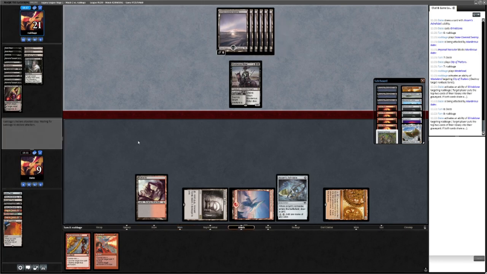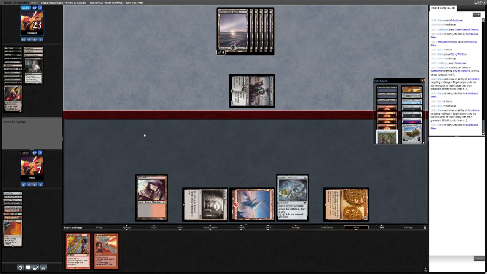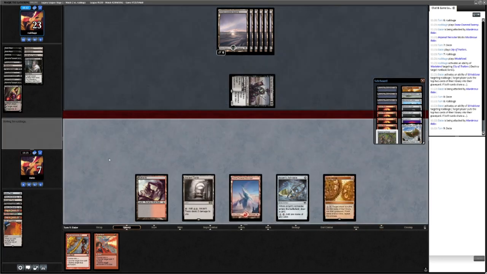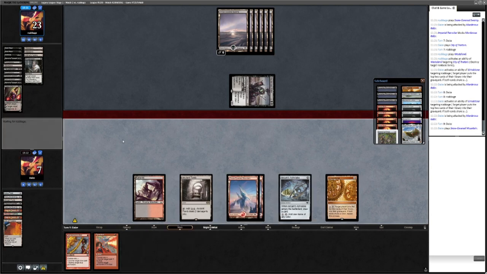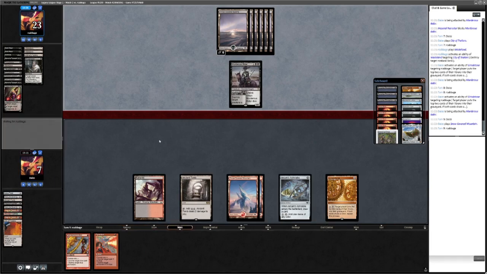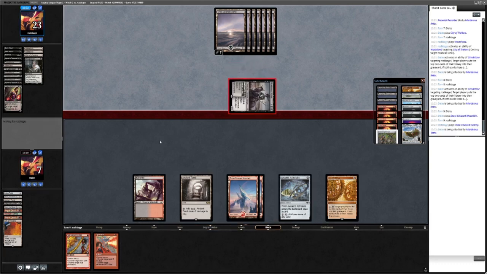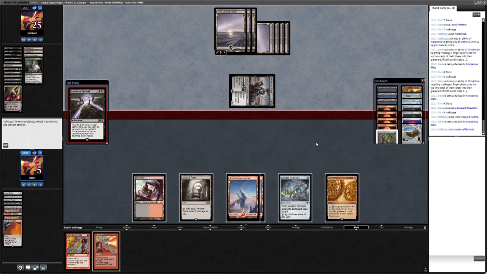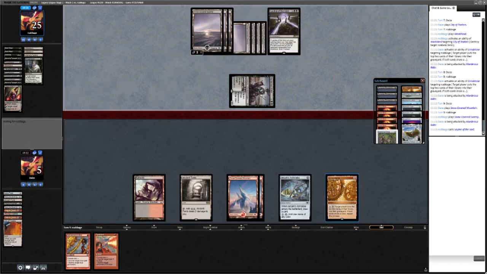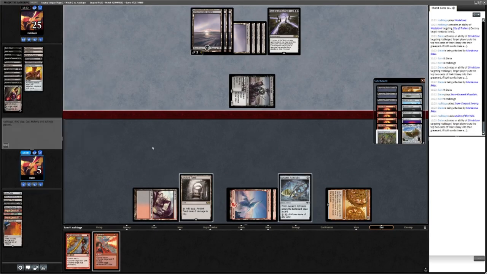Lily. I should have a Lily by now. No. At least I don't need to pay life anymore. There's always just a painter and win. Lily. That's okay. Yeah. Paint and win.